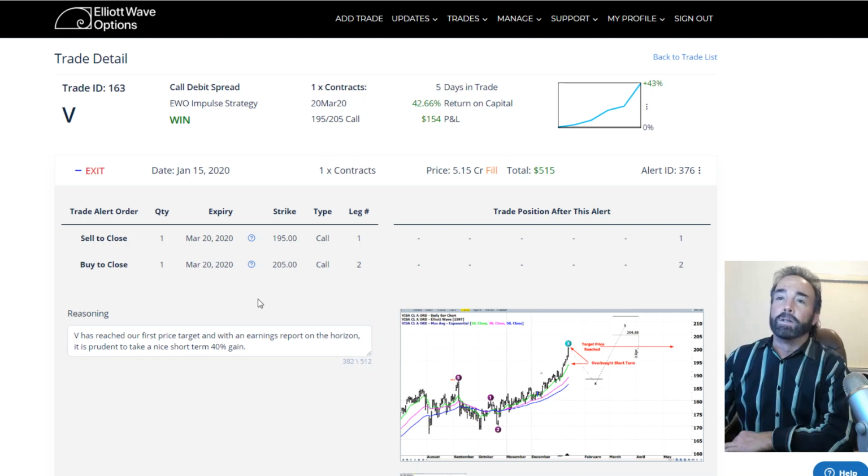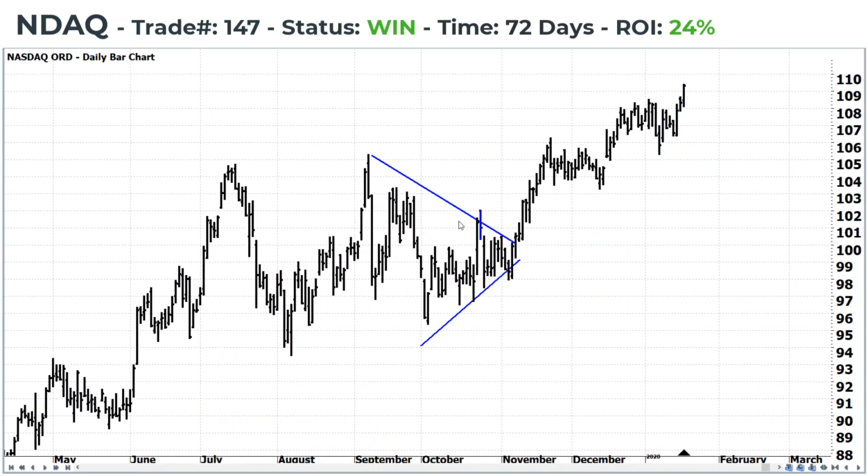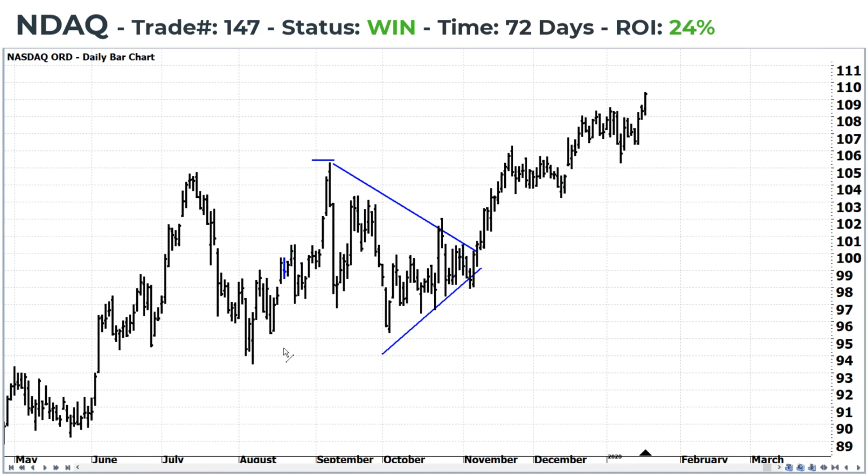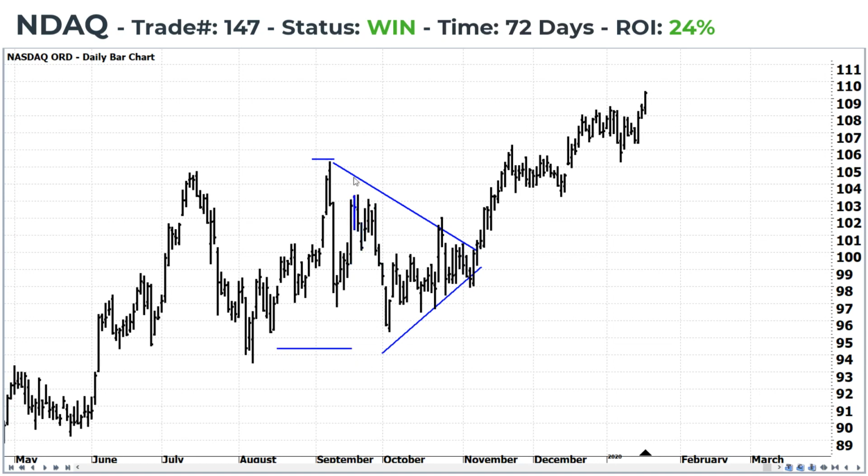So what I like to do is take a look at where things are from the time that we close them. And as I mentioned to you, there was something interesting about the NASDAQ position. That's what I wanted to show you, how we come up with where the targets are. So you look at, here's the high, and here was the low somewhere in here. So just call it roughly 105 and 95. So we have a 10-point mouth of the triangle, or mouth of the wedge, whichever you prefer.